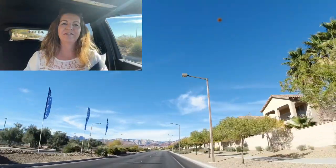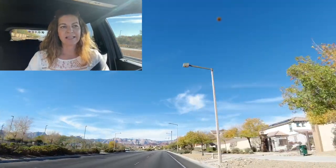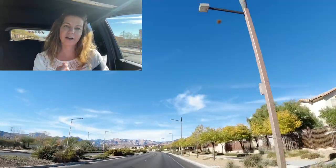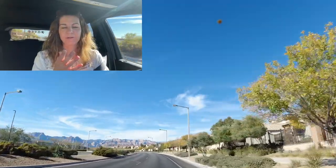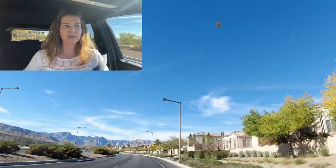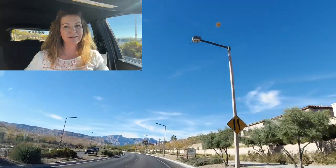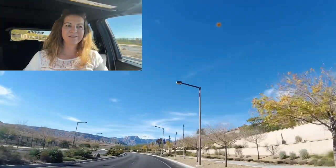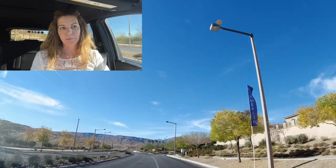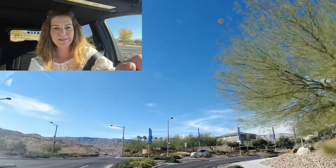I just got off of the 215. I am now heading west on Charleston Boulevard. Straight ahead you can see the Red Rock Mountains. This is the village closest to Red Rock Mountains as of now. Summerlin still has another 20-plus years to go, so there are going to be more villages super close to Red Rock Canyon. Stonebridge Village is a newer village here in Summerlin, developed in the late 2017 timeframe.